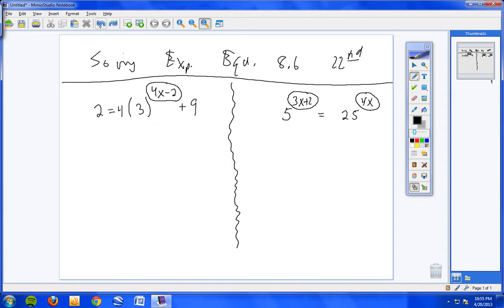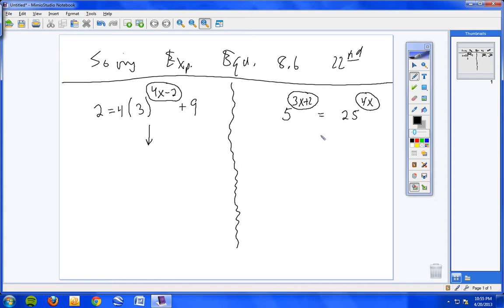But if you'll please look at your notes very quickly. For this type of equation, in which you have one exponent with an unknown, the steps are: Step 1, isolate the base and the exponent. Step 2, take the log of both sides, and I will explain that to you later. Number 3, simplify both sides. And number 4, isolate the x. So there are the steps for this type of equation. Do you see those in your notes? I will explain those to you in just a second, okay?